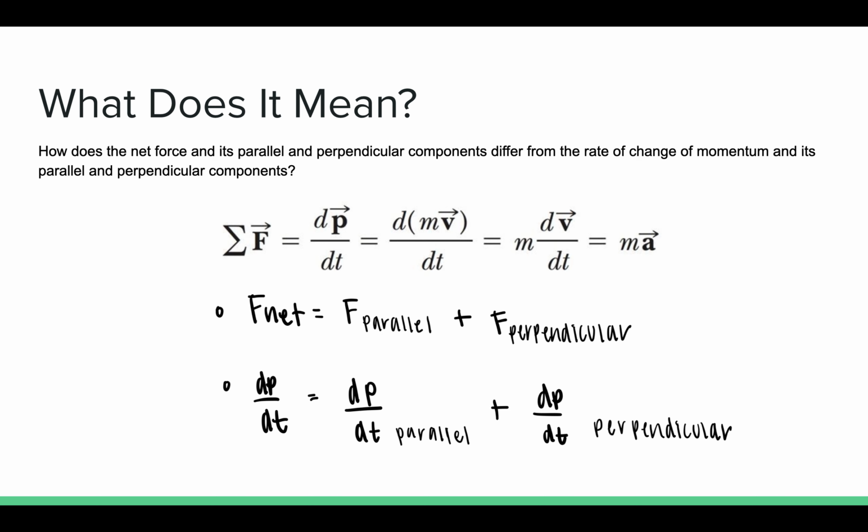Numerically, both the net force and change in momentum are the same. However, the net force is what causes the change in momentum. So the net force is equal to the change in momentum, where a non-zero force causes an acceleration, which is the change in velocity, and thus a change in momentum. But they are not the same thing. Where for F net, you use Newton's gravitational formula, or the sum of forces acting on the object, whereas for the rate of change in momentum, you will use the change in velocity.